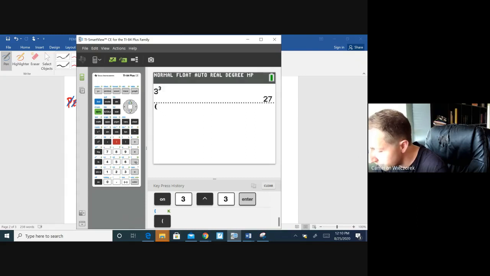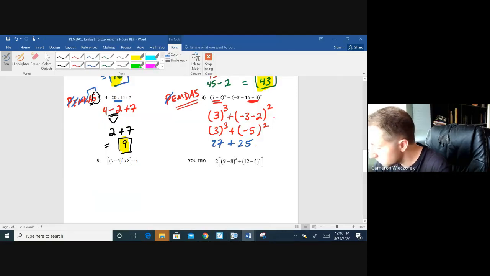The one that you see me pointing at right now in the right column is subtraction. The one in the bottom right here, the little one, is the actual negative sign that we want to use. We don't use the little one for subtraction. We use it for the negative. So that's -5, close the parenthesis. So I opened it with this one, I closed it with this one. And then to square, you can either hit the exponent button again and hit 2, or there's a nice little square button in the left column over here that'll square it right above the word log. So that tells us it's 25. 27 plus 25 would be 52.